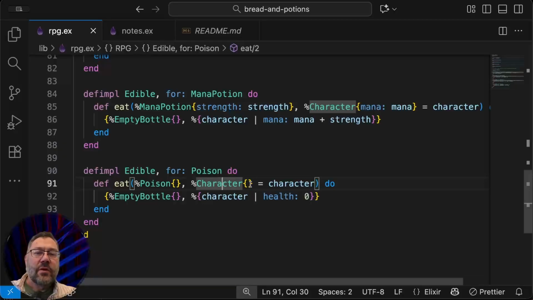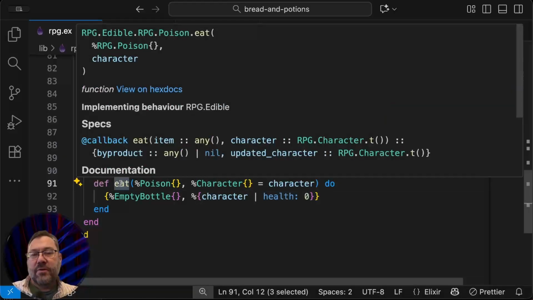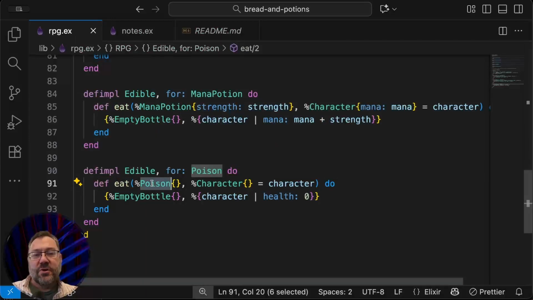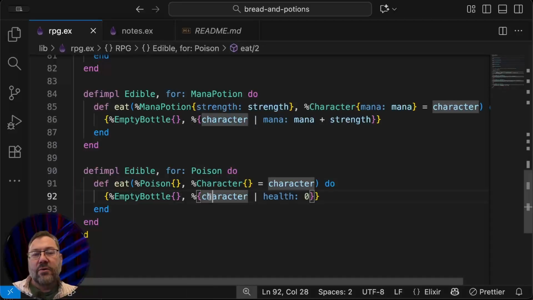We have the character. We don't need to pattern match anything about the character because we're not increasing their mana or adjusting their health. We're simply setting the health. So we simply are saying, hey, this eat function takes a Poison struct for the first argument, the Character struct for the second argument, and we need to return the byproduct of an empty bottle and the character with its health set to 0.